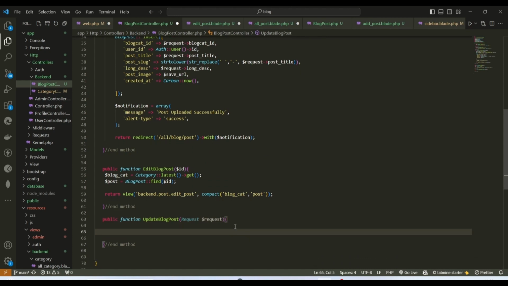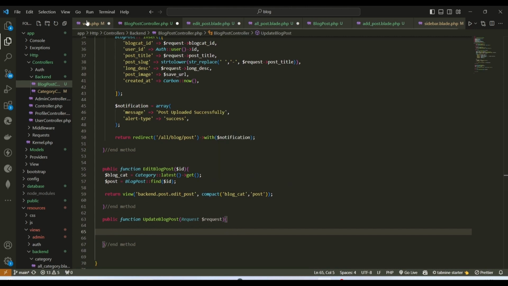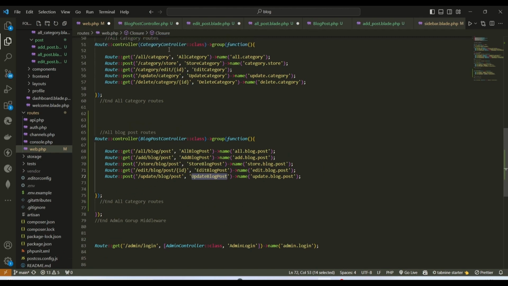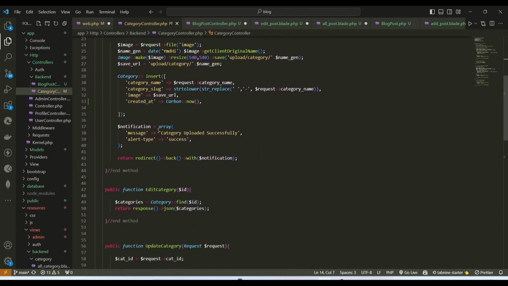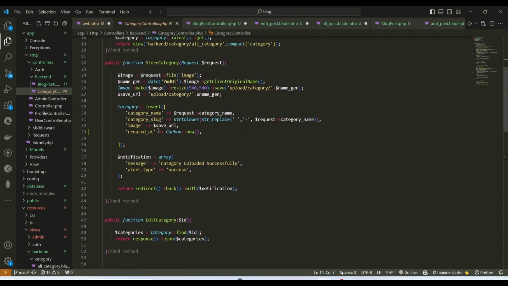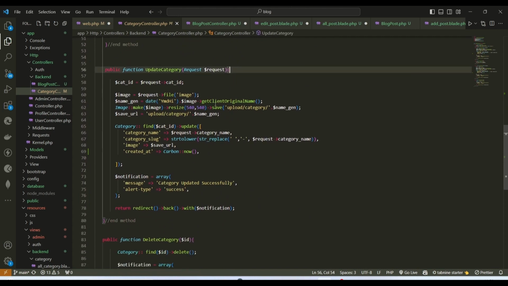So now we've done something similar in our method controller, I mean in our category controller. So inside our category controller, see the update area here. The update area.